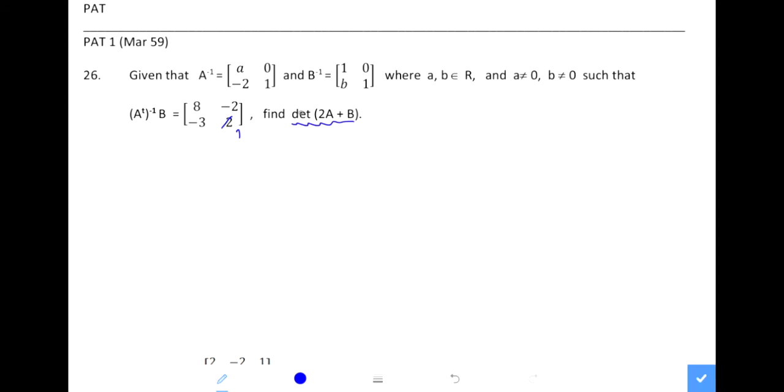You have to be careful. This is a mistake of many students, because when they see something like this, they want to have det of 2A added with det of B, which is not okay. If you try to do that, you're going to make mistakes, so don't do it. Determinant is distributable only over the product and the division. It's not okay to distribute it over the sum or the difference. I warned you already, so if you make a mistake, that's your fault.